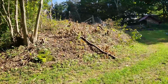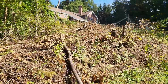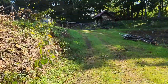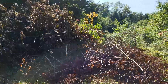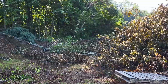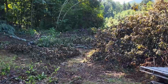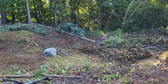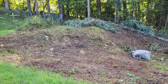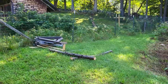And we come up here, you see I've been taking down all these. This used to be covered with trees. And we get a view of my house from there. And we come over here, here's my massive brush pile. As we move into the shade. This thing's huge from all the trees I've been cutting down. There is a hickory tree that I cut down, but we have back to this problem again of shading because of just where everything is.